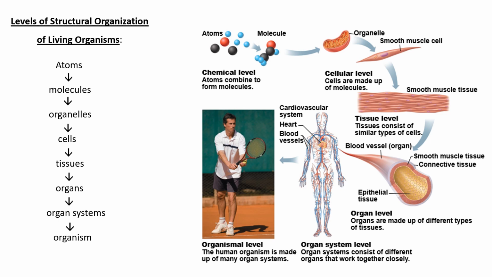So here are the levels of structural organization of living organisms. I know you've looked at some of these already back when we did background information and chemistry. Atoms are the smallest particle of an element that still retains the characteristics of that element. Atoms can join together and form molecules. Molecules can form macromolecules, if you want to put that here. But then here are organelles, which are formed from molecules, and they're like little organs in the cells. Each organelle does a little job, and I know you've learned about some of them.